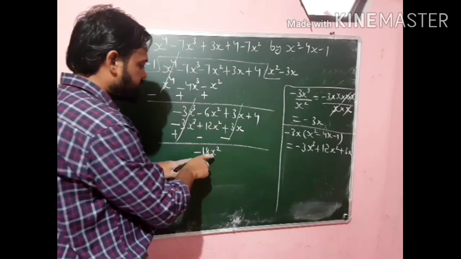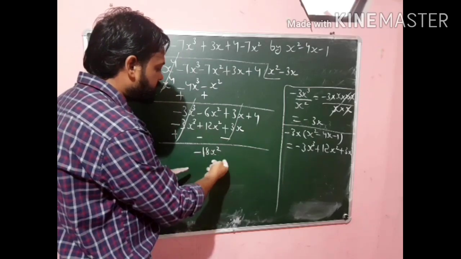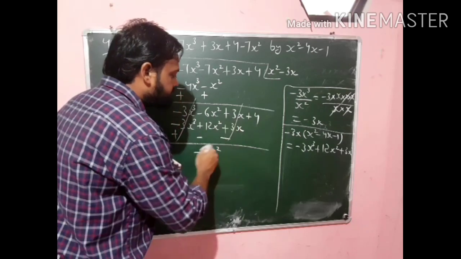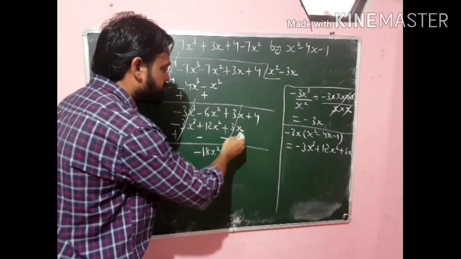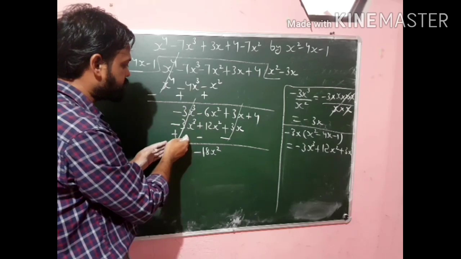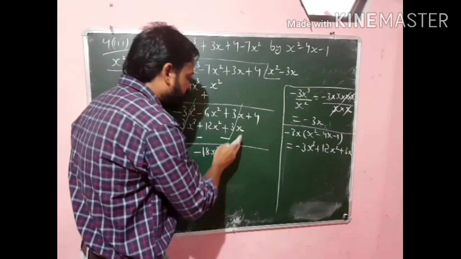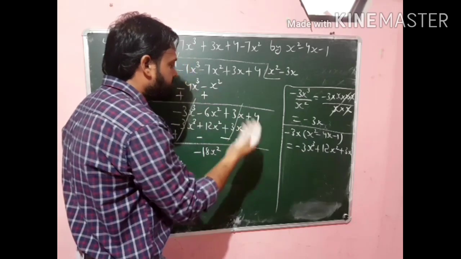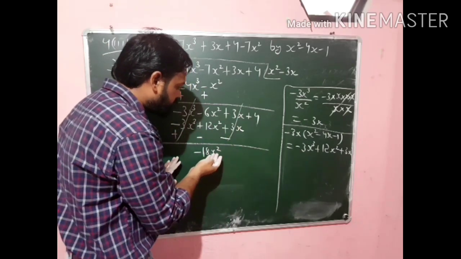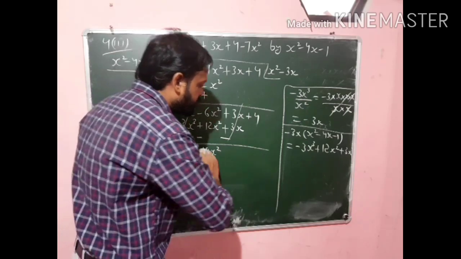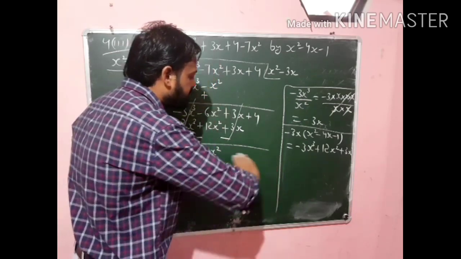If there is a term variable whose power is 2 still existing in the polynomial, it means we have to complete the polynomial. Although we had cancelled this term and we are not writing anything here, in this case we have to write the value. Why? Because the power of square is still existing in this polynomial, and when I am writing the polynomial I have to complete the order.